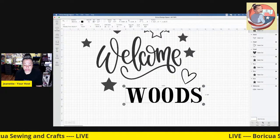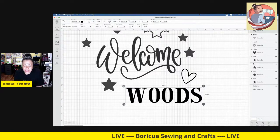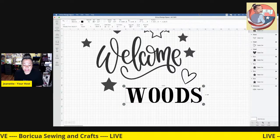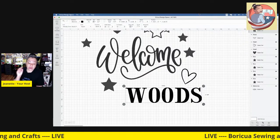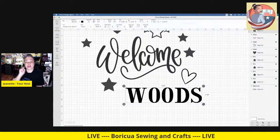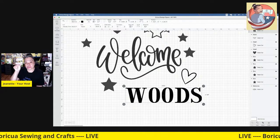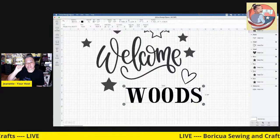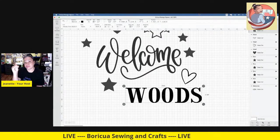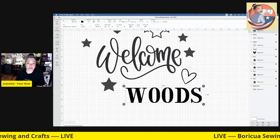Okay, I have an embroidery question, this is from Ozzy. Is there a way to avoid the basting stitch? Have a project to work on next week and I want to skip the basting stitch. Yes, Ozzy, all you have to do is just skip it. Just forward, okay? The way you forward is there's a spool on the top. Just hit the spool with the plus sign on it, and it's going to skip the basting stitch and go straight into the design. So that's how you do it.